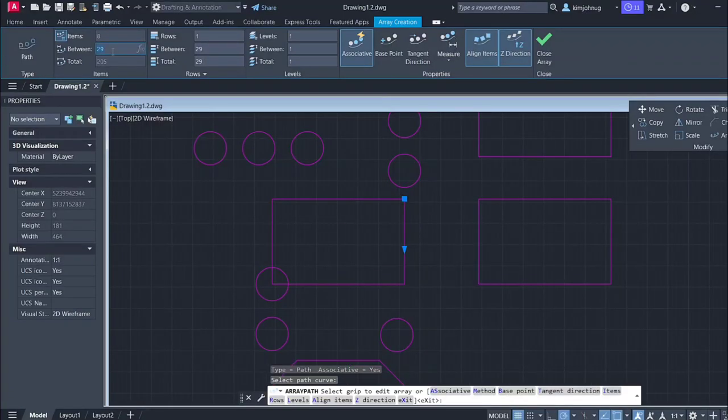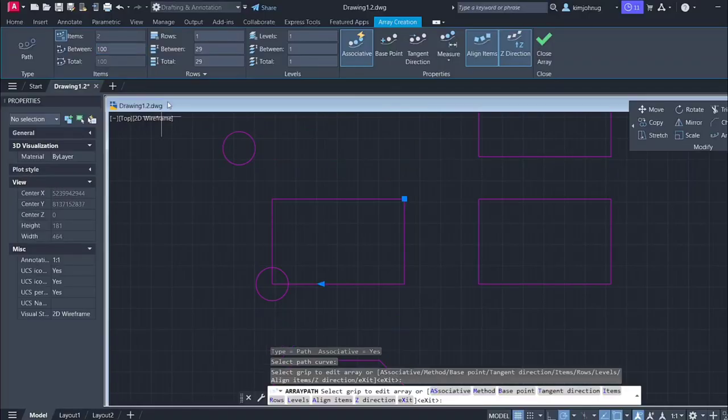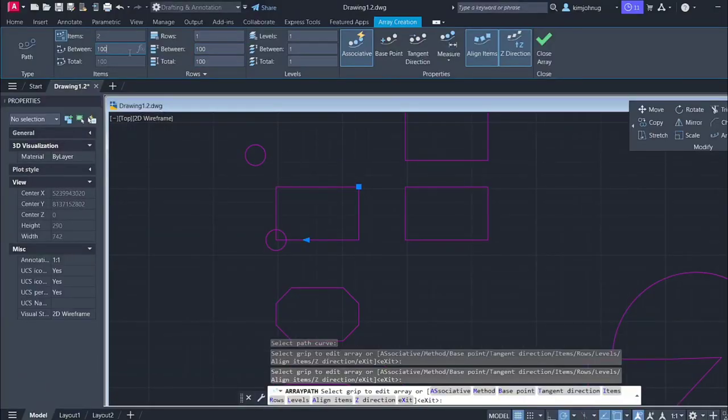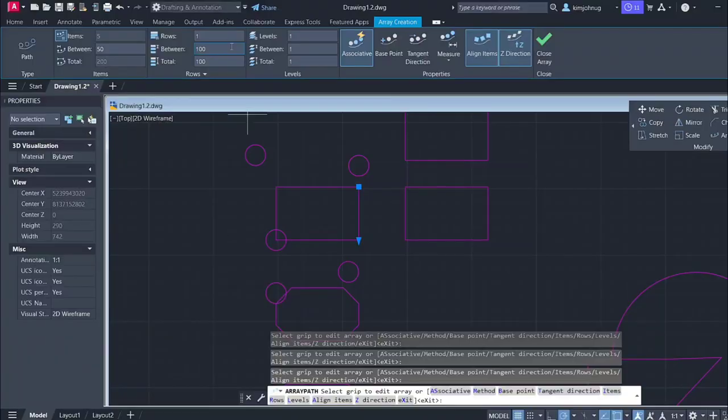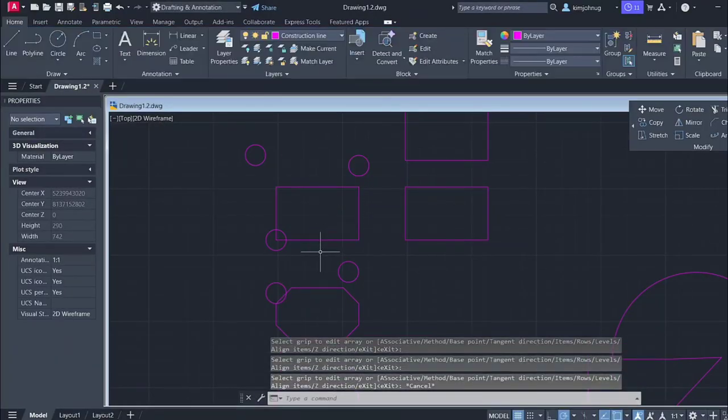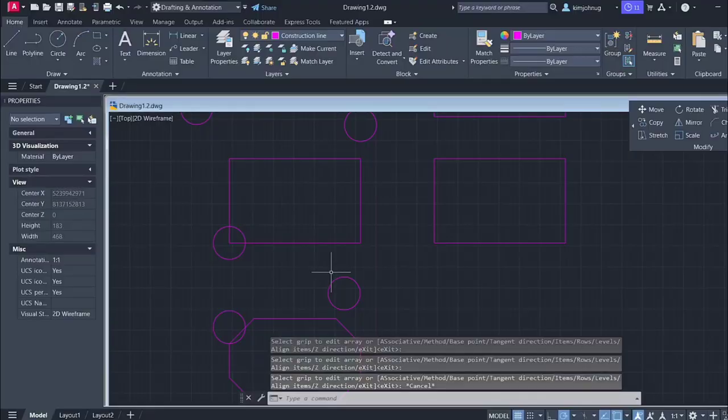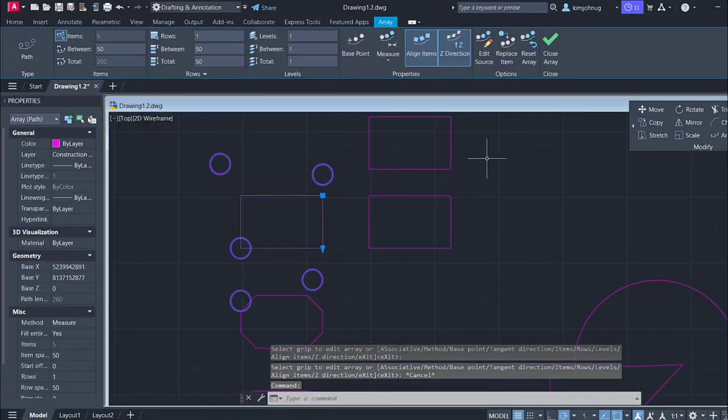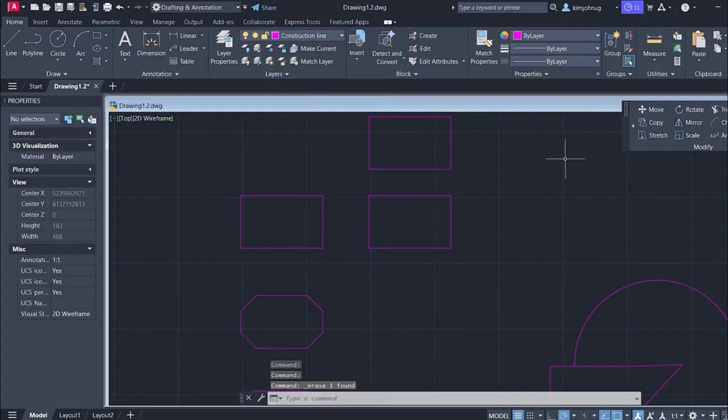If I increase now the distance, it also increases, right? If I reduce the distance, they also come back and reduce. So it's something like this because the path I've chosen is a rectangle and I've chosen a corner. So that's how they array like this.